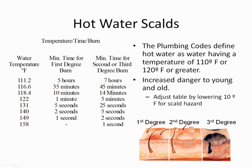So what the plumbing codes have done is they started to define hot water, and they define it differently. Some of the codes use the temperature of 110 degrees or greater, and others say 120 degrees or greater. Now, that temperature is just what the water heater is set for. That's all the temperature is for. You can be any temperature above that. Now, when you look at the second bullet point, I just wanted to point out where it says there's an increased danger to the young and old. For children under the age of 2.5, you can drop those numbers by anywhere from 5 to 10 degrees, and their skin will burn that much faster. The elderly is the same way. So that's where we get into a hazard.